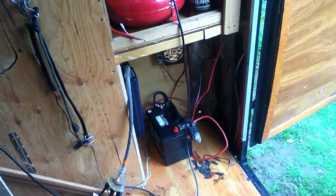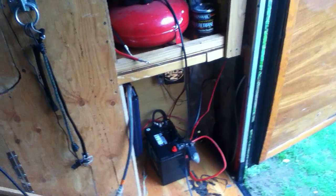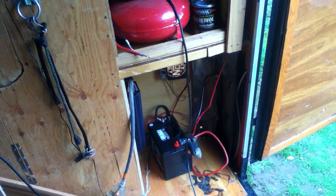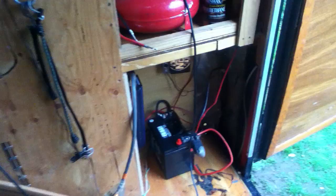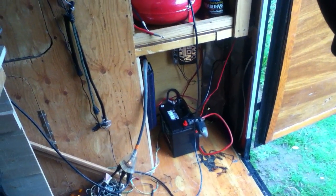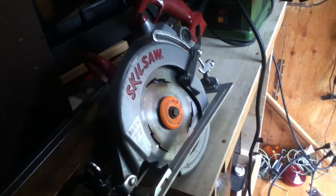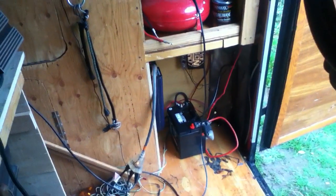With some quick-detach cables and maybe a little cart, I'm probably going to pull all this stuff out and make it a modular cart that wheels out for the power system. With a 2,000-watt inverter, I can run most handheld electrical power tools — except power saws. A 15-amp motor on those really doesn't want to do it.